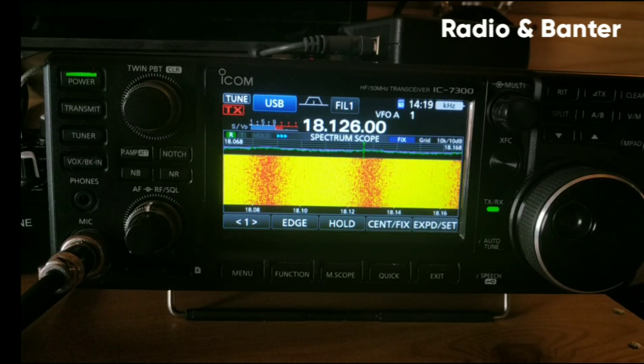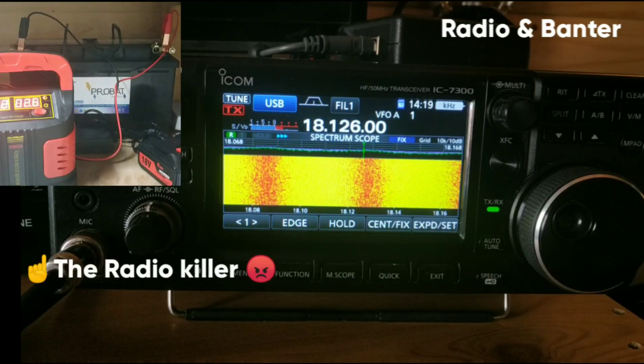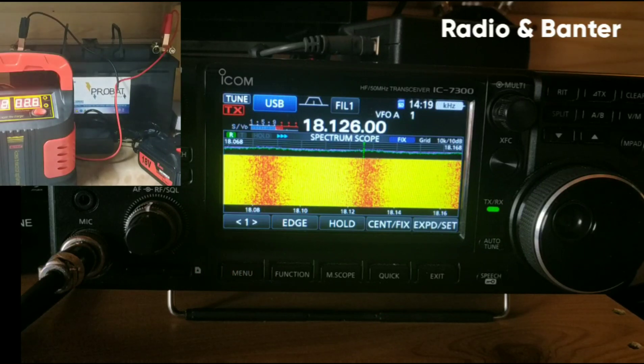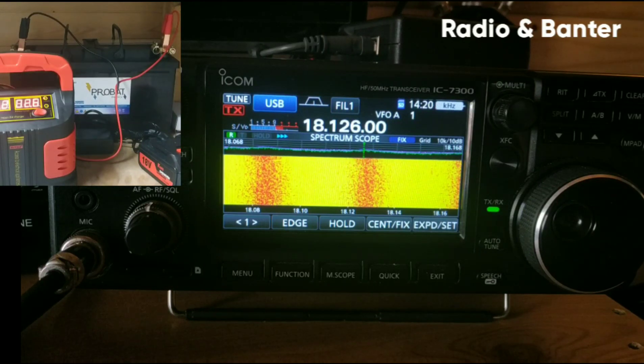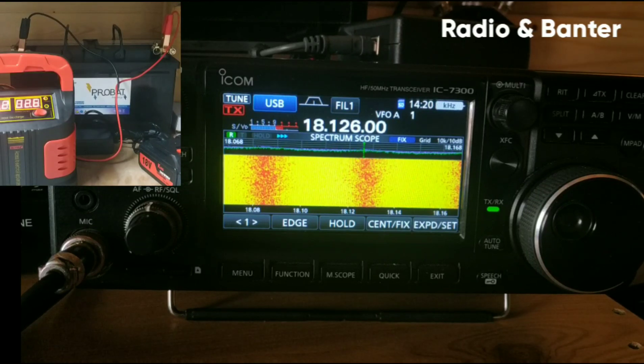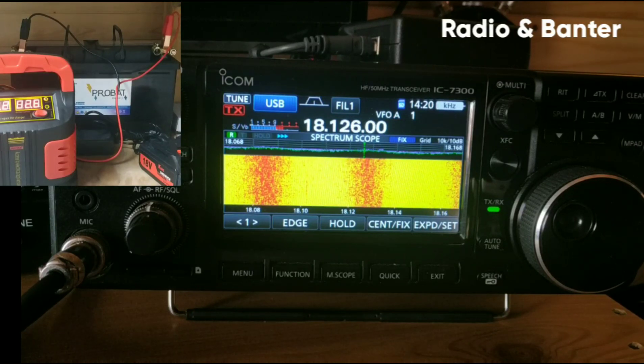It's across all the bands. I am lucky enough, as you can see, I know what's causing it — and that is I've got a battery charger that's currently charging my portable battery. Now I was aware that it was doing this, but I'd completely forgot I'd left it on charge, to be honest. But there is another sign to it which I didn't know was happening, and I'll show you that in two seconds. If you bear with me, I'll swap it over, I'll take it off charge and I'll show you.